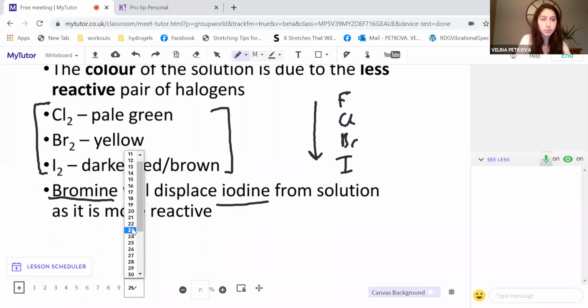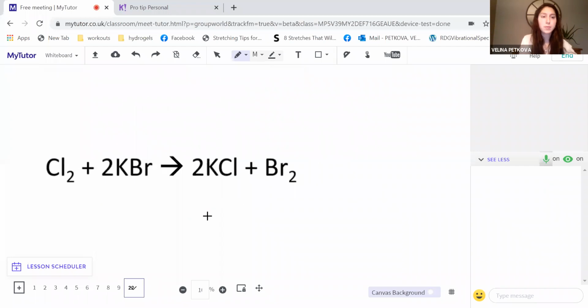So let's see an example of this. So here is our example, right? So this is a salt. When you have your displacement reactions, you have a compound like this, and we're checking whether this halogen will displace this bromine and react with the potassium. If the chlorine reacts with the potassium, that makes it more reactive. And then we will see the color of bromine. So that's how you determine the reactivity.